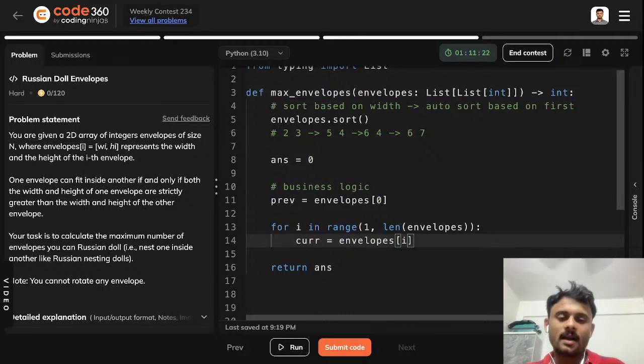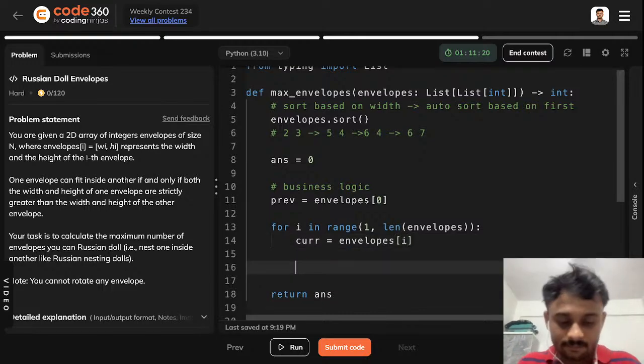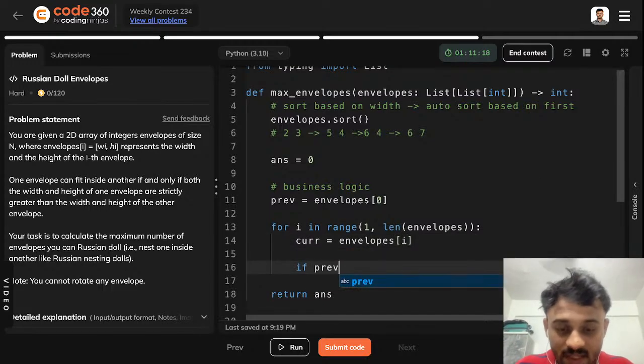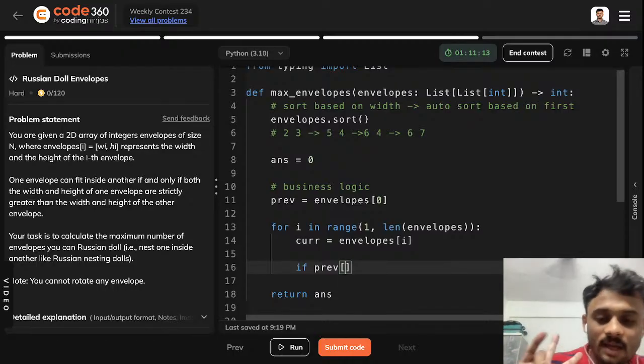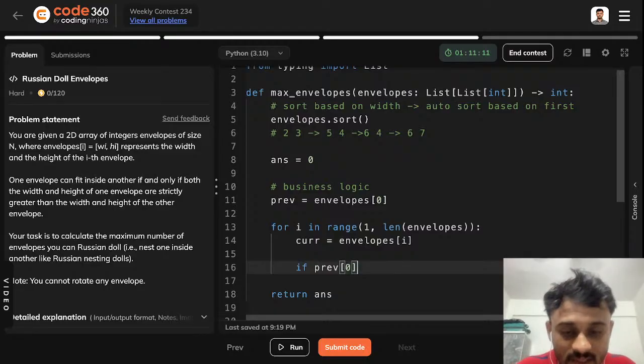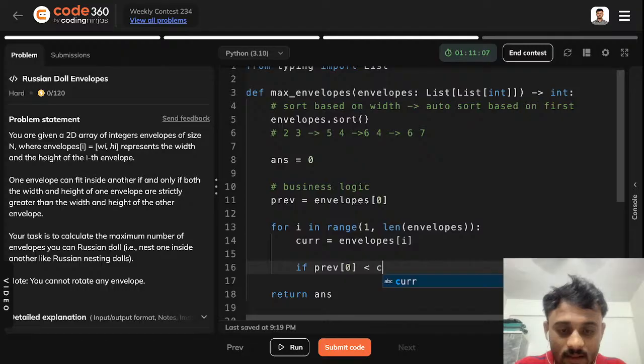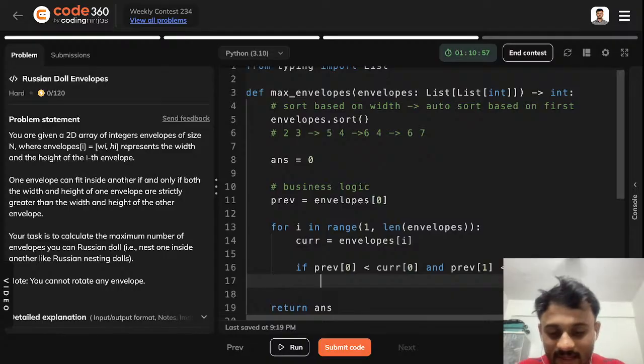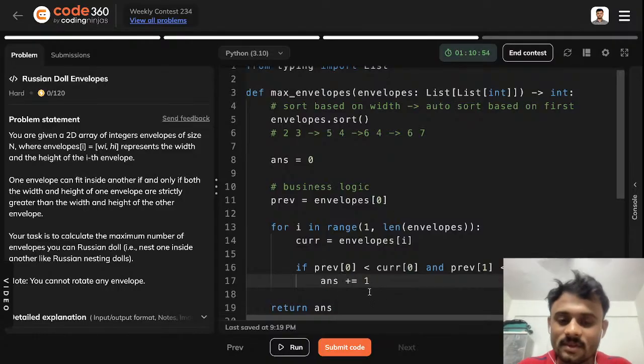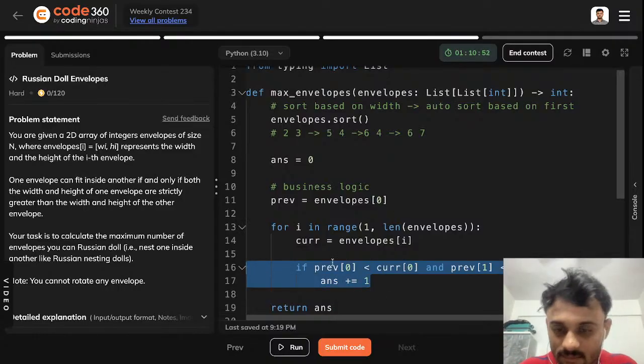I'll compare if previous of 0, previous has two dimensions, right? So previous of 0 is less than current of 0, and previous of 1 is less than current of 1, then you have to increase the count. So answer plus equals 1. Correct?